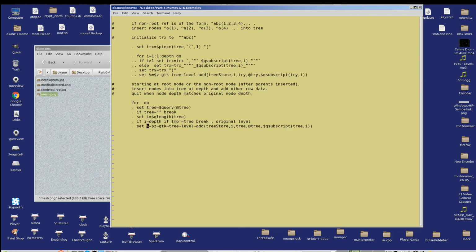All right, percent. Percent's a variable name. You can use percent in variable names in Mumps. It's a throwaway. I'm not using the value, so sometimes I just use percent to remind me that I'm not using it anywhere else. $Z, you're going to have that, and a whole bunch of squiggles separating. That's actually the name of the function in GTK, but it's actually implemented in my code. You pat TreeStore, that's what we're storing it in.